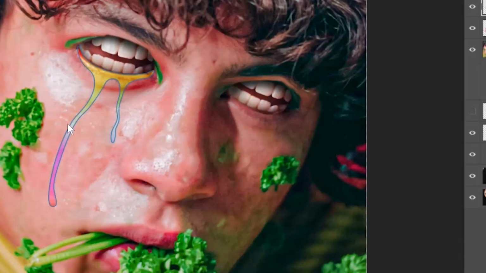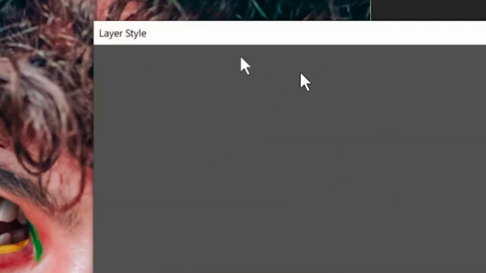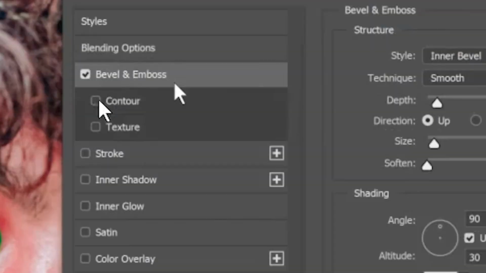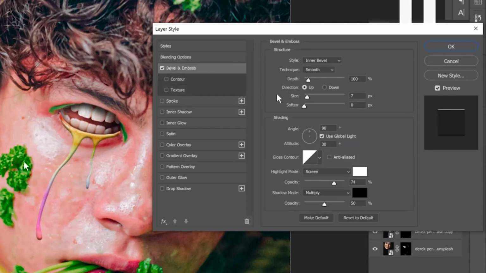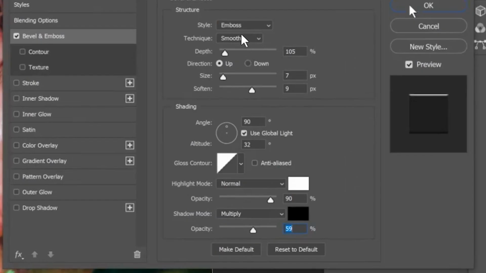Let's go back. These cries need to be thicker. And now let's just go here, click double on this empty area, not here, but here. Look what's gonna happen. We get this layer style. Choose bevel and emboss. And already we have here thicker cries. Basically this helps us to add some shadow and highlights to the edges. So here just make sure to have the same parameters like I have.